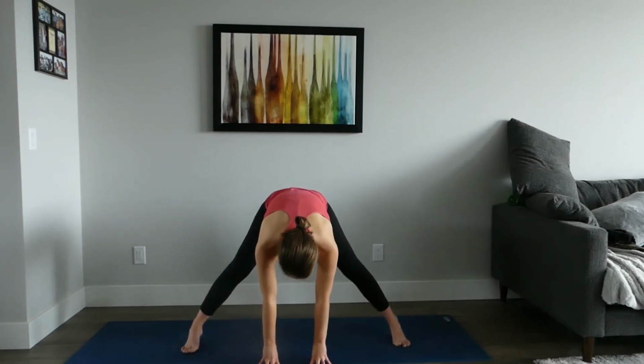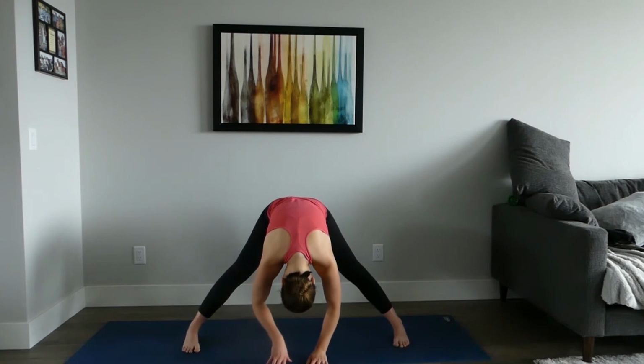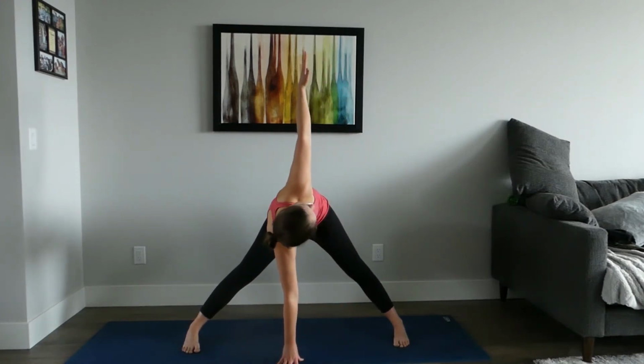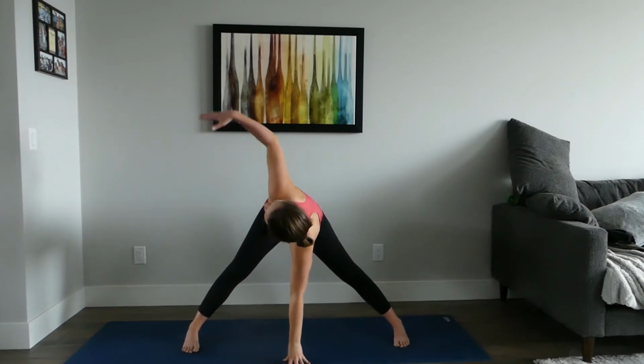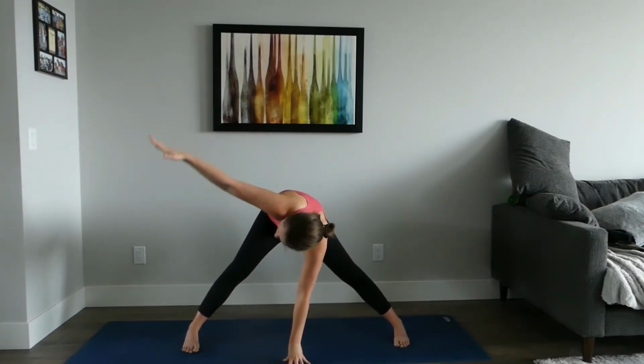Turn the heels, the toes face in. Let the head go. And plant the right hand underneath the forehead. Inhale, sweep the left hand up to sky. Maybe gaze looks towards the thumb. Exhale, left hand replaces the right. Inhale, right hand sweeps up. Exhale, down.